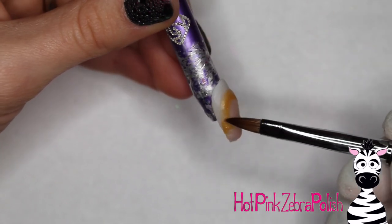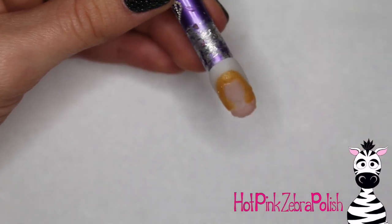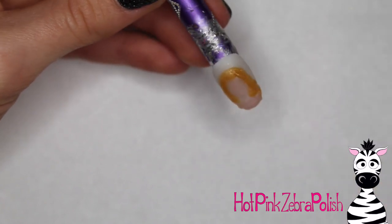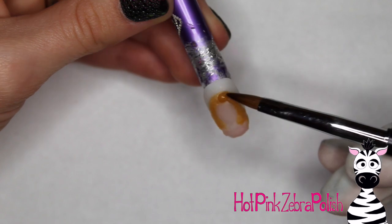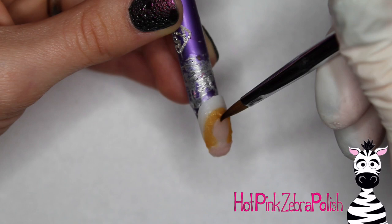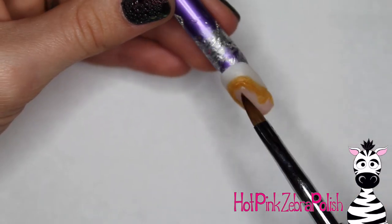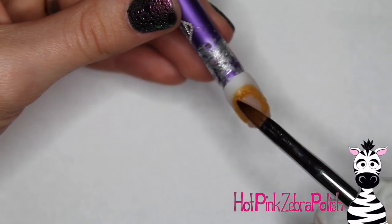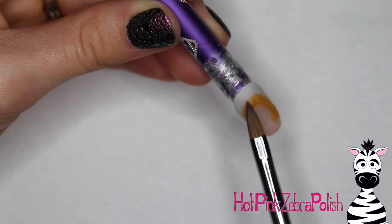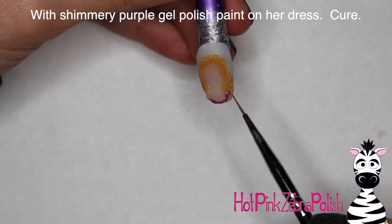I've always loved long hair, so me and Rapunzel would get along for sure. When adding her hair, make sure you add a couple of details and thicker areas especially right around her face to frame it a bit more. Add a second layer of acrylic in those areas and use the tip of your brush to push and pull and get that little swoosh of hair around her face. If you want more depth and color, you could use a mixed bead with some metallic gold and a couple of different colors.